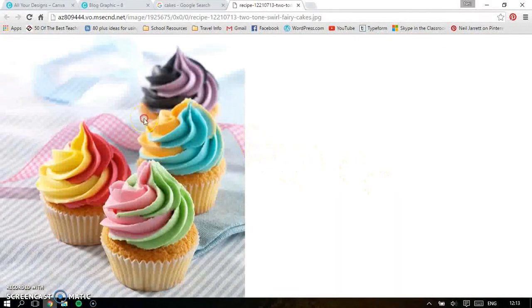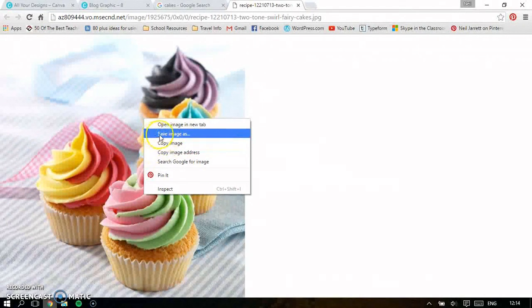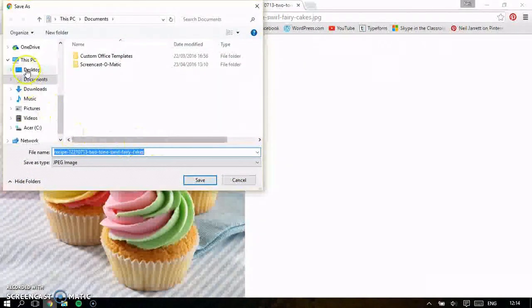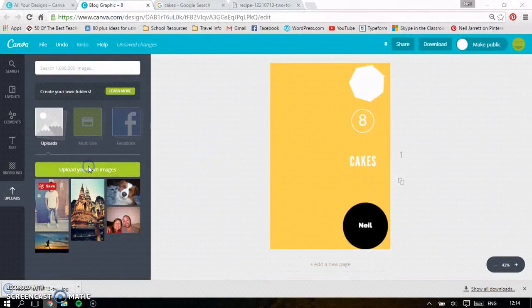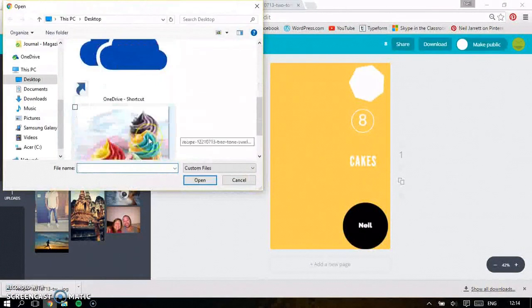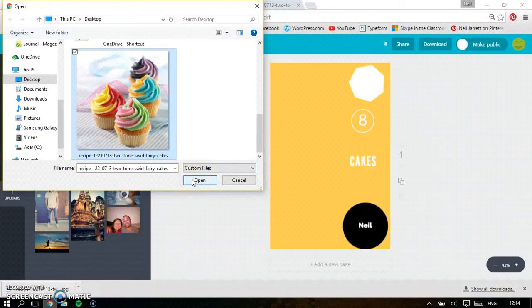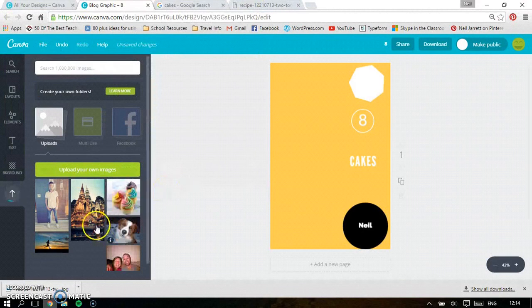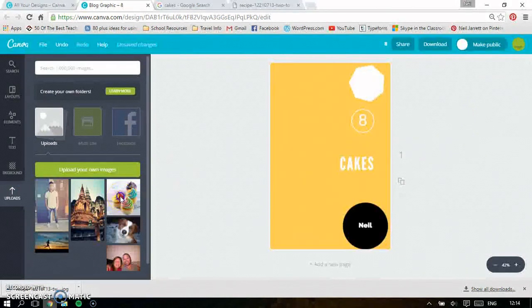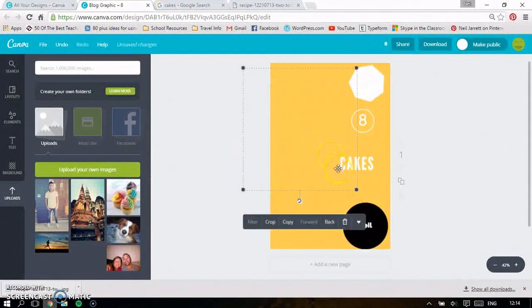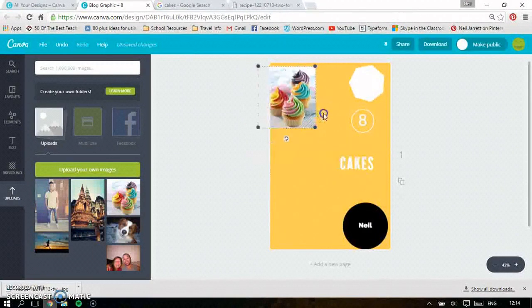View the image, and then you can't actually copy and paste, which is a bit annoying. But if you save the image as, save it onto your desktop, and then go back in to Canva, and then just upload the images. You might want to do all the images at the same time to save you going in and out of the programs. There it is. Open it and it will upload. You've got to wait till this water effect finishes before you can drag it over. Just while we're waiting, I'm going to make this a little bit bigger. And then it's ready. So drag it to where you want it, and we'll decrease the size there.